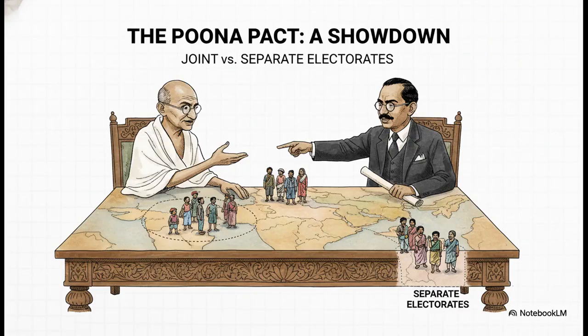And all of this whole battle over numbers and identity, it all builds to this massive showdown, the Pune Pact of 1932. This was a historic clash between Mahatma Gandhi, who wanted a single unified electorate, and Dr. Ambedkar, who fought for separate electorates to guarantee real political power for Dalits. The fight over census numbers had become a fight for the political soul of a nation.